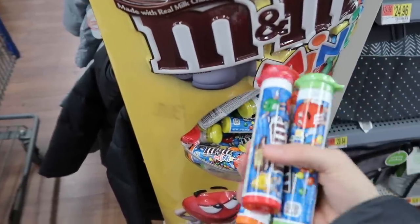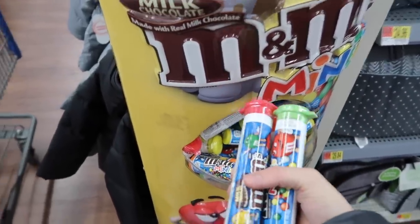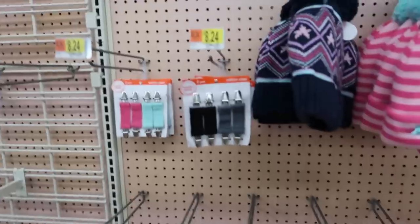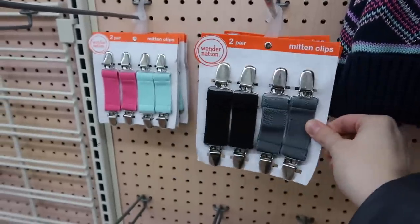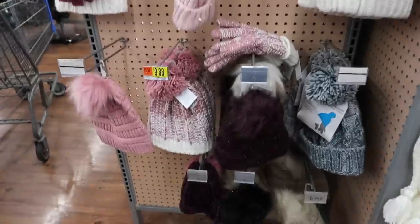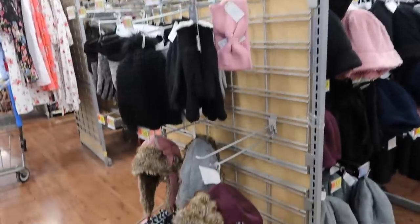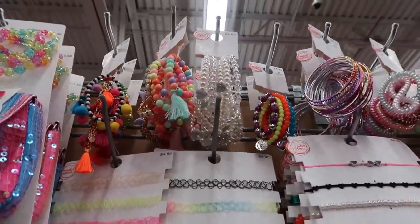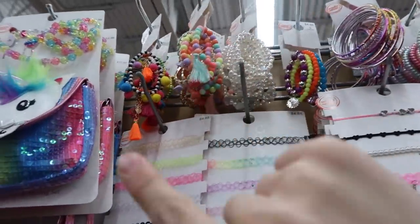I don't want to do very many treats, but I figured these are really cute, and the girls will probably find something to put inside of them when they're done. So this will probably be their only treat besides maybe some snacks. Totally random, I know, but I didn't even know these things existed — they are mitten clips to keep their mittens attached to their coat if they take them off. My girls would die over these; I'm pretty sure I'm going to get some.